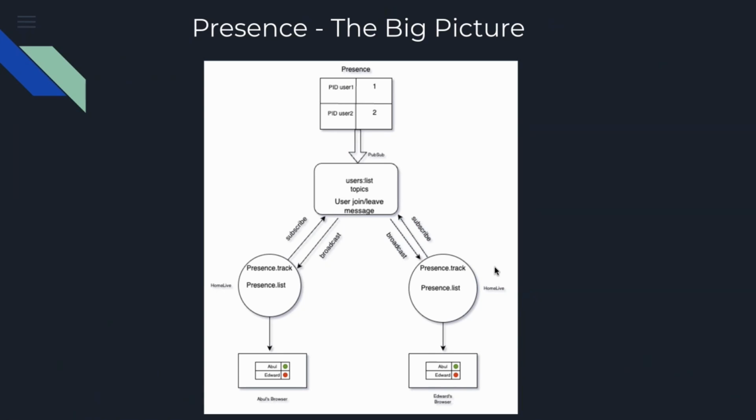This is fine for this process and this particular browser session. But what about the other users who are logged in to the system? They are going to receive this message as well. If there are n browsers connected, all of them are going to receive this message that user one is available. But once the message is broadcast by PubSub, you have to handle that message coming from PubSub. So we have to add a handle callback in our LiveView process, which I'll explain in the code explanation. Accordingly, we update the state of the application and it renders that change. That's the flow of the application.